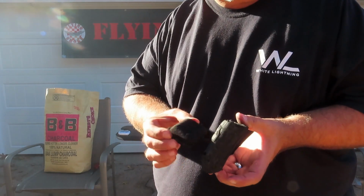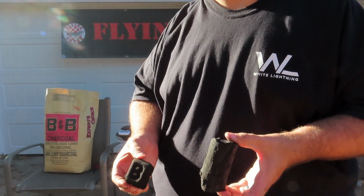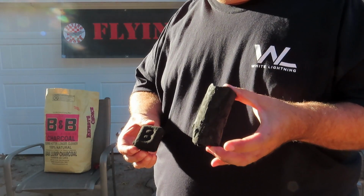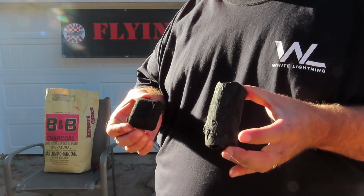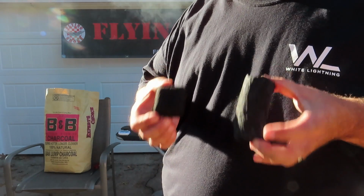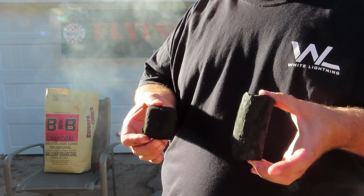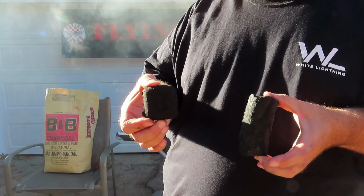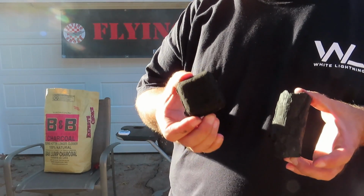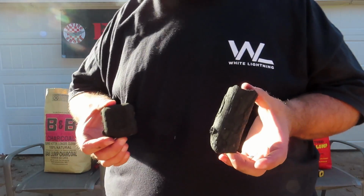So this is basically a tree limb that they have put inside a container, brought up to temperature very quickly, and then choked off all the oxygen. So you get carbonized wood. Why would you use lump, and why would you use briquettes? Well, each one has its use. This is a 100% consistent burn. I know what it's going to do every single time, because the briquettes are made in a manufacturing plant and they are the same size, so you get a very, very predictable result.